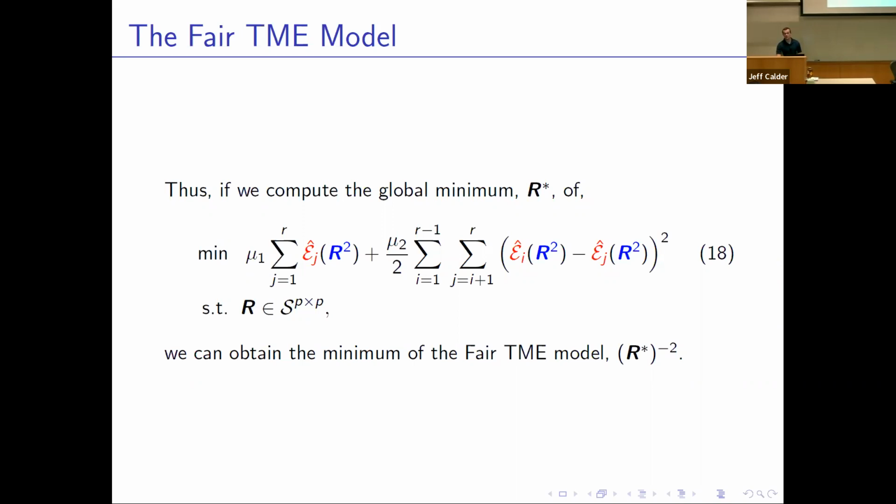That'd be a good thing to do, especially if we can show that this fair TME model has strong connections to, say, fair PCA. And at that point in time, I would much rather solve a simpler version of the fair TME model and have good connections to, say, fair PCA and fairness. But we'll have to talk more about that. That is a good idea, just to see if a weighted approach based on the number of data points that each subgroup has would be sufficient.